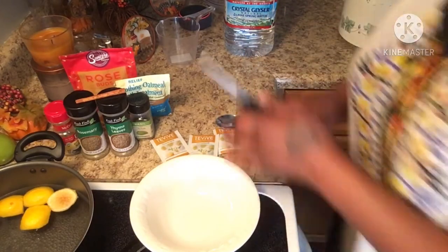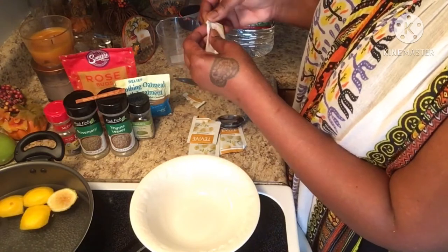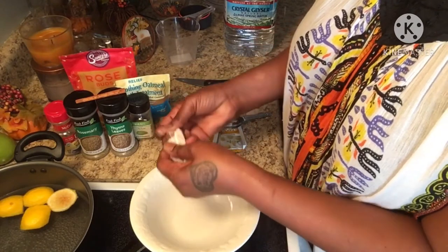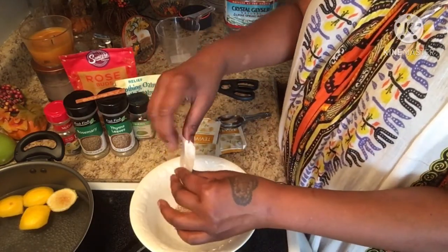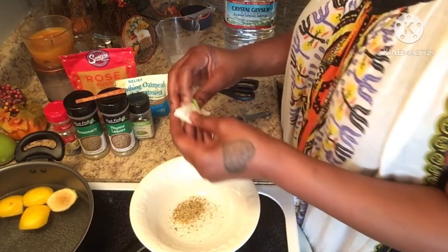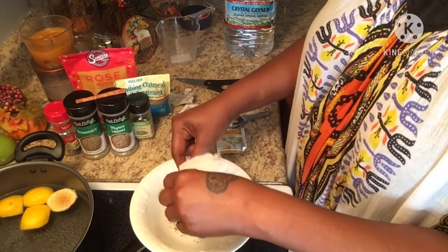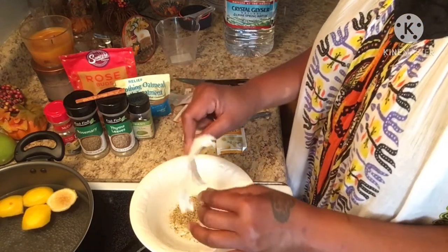Use my scissors to cut up my tea bags. And that's what you do. You just open it. I may not need my scissors. Probably just do it like this. Okay. Chamomile. I love to drink chamomile tea. It's so soothing. Yes, it calms you and everything. I love it. Okay. Make sure you don't leave any herbs in your tea bag. You need all of that to go in the bowl.